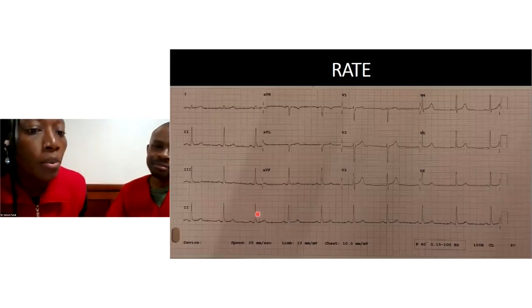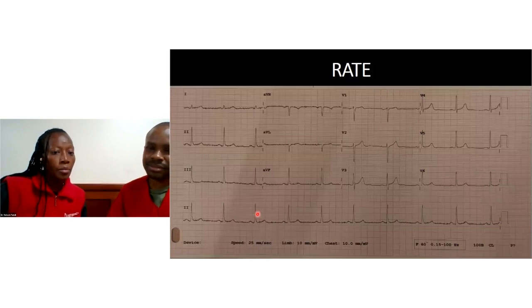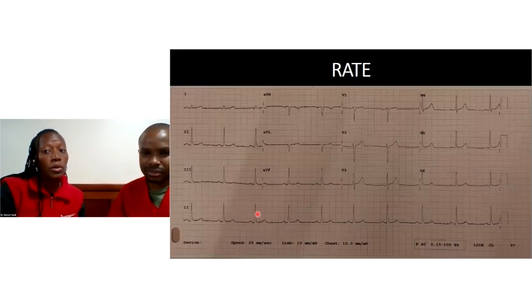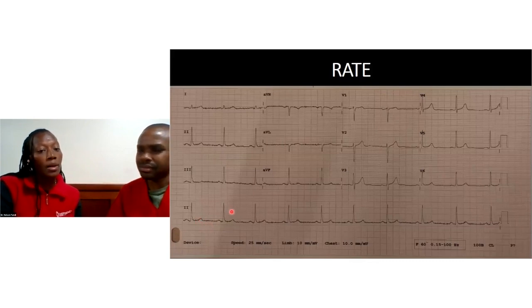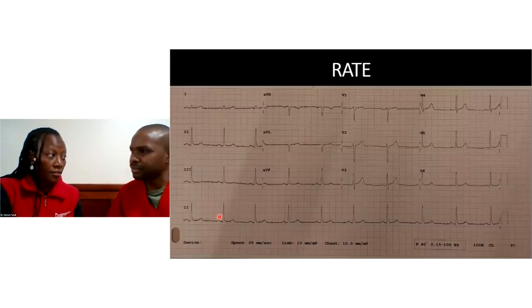So for the big boxes, I hope we have access to an ECG paper so that we can look against it. If you look at this ECG paper over here, we have big boxes. That's a big box. And in this big box, there are 5 small boxes. So that means that if I was to work with the number of big boxes as opposed to the small boxes, I would just say 1500 divided by 5.